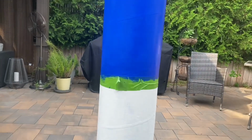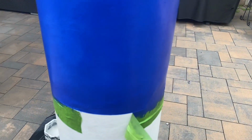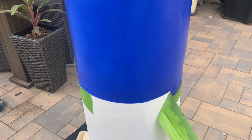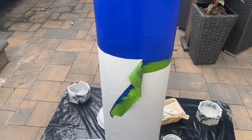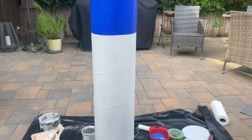So we're going to take this. Let's see what happens here. See how satisfying this is. Ooh, that's pretty satisfying. Ah, little mess up right there. No big deal. I just hate tape. All right, let me peel this off so I don't make a mess. All right, so I peeled the tape off and this is what we are left with now.